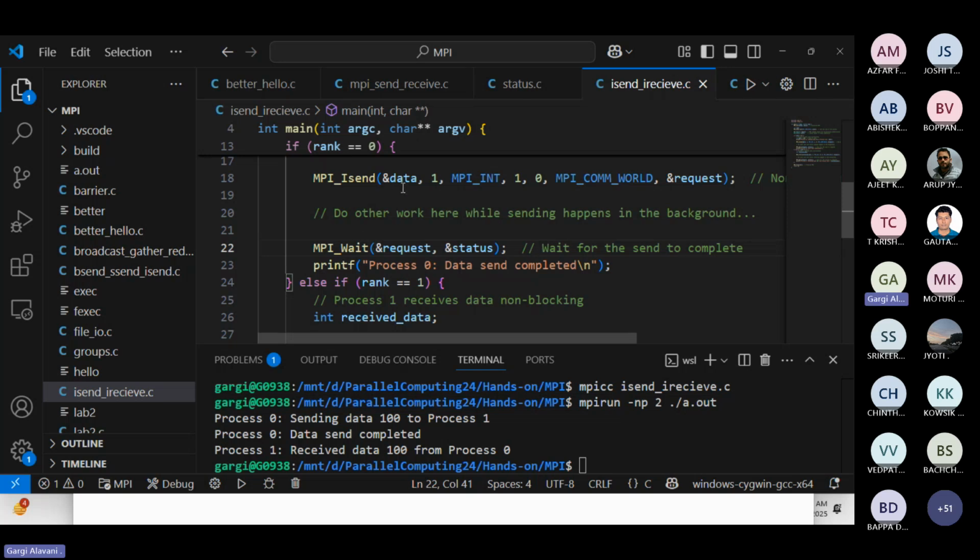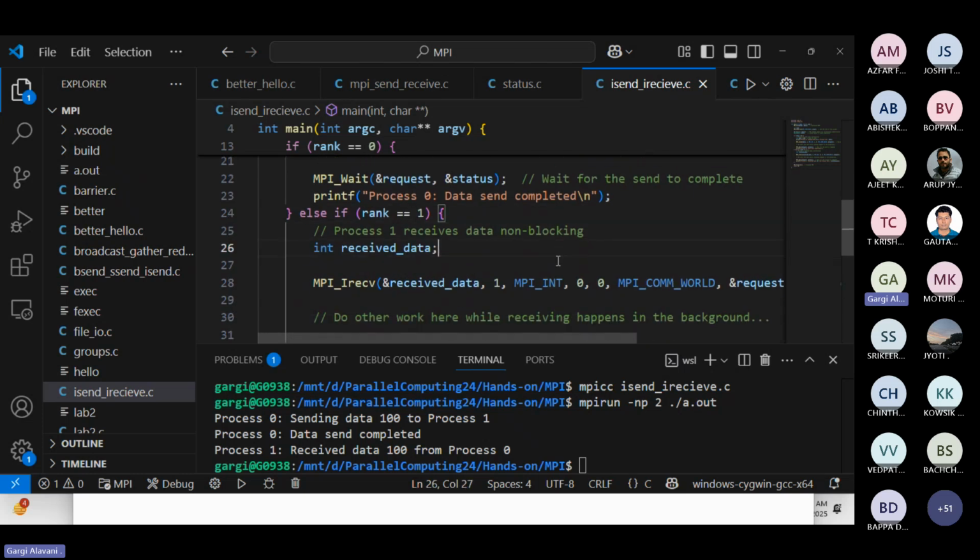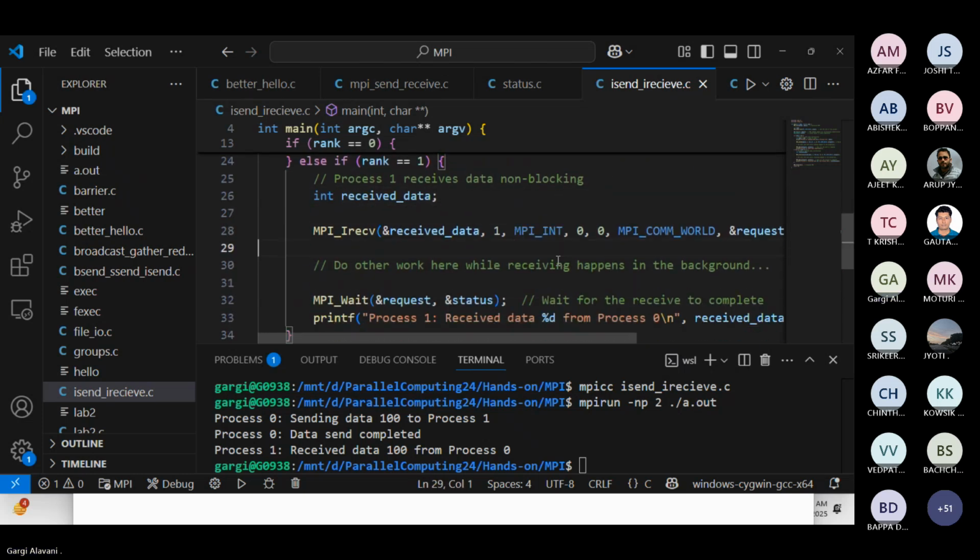So it started sending data to process 1. The send data is complete. Then the received data. So you finish the send first, and then the data is received by the next process. But they can do some other work while this is happening in the background.